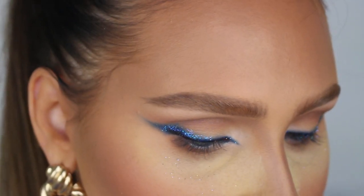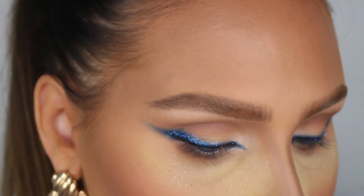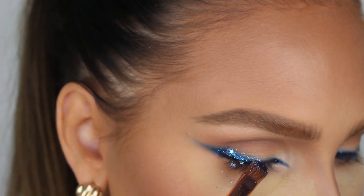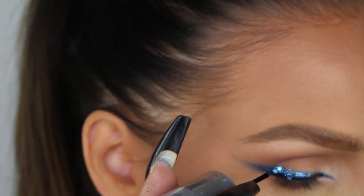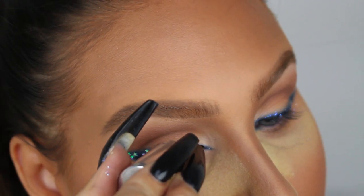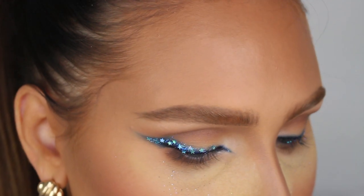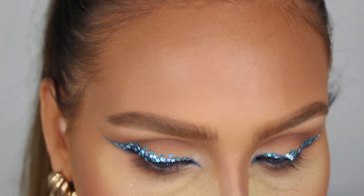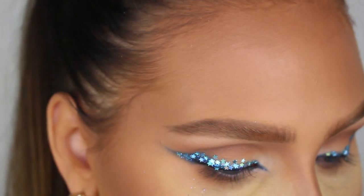The glitter is on and now for the stars — I think the easiest way is to apply some adhesive and then place the stars since they're probably a little bit heavier. I don't know if this is gonna work... wow, oh my god. So it is 7 a.m. on a Wednesday morning — I mean, who doesn't want to look like this? I have stars absolutely everywhere. I think I'm done with the glitter star liner — whatever you want to call it.